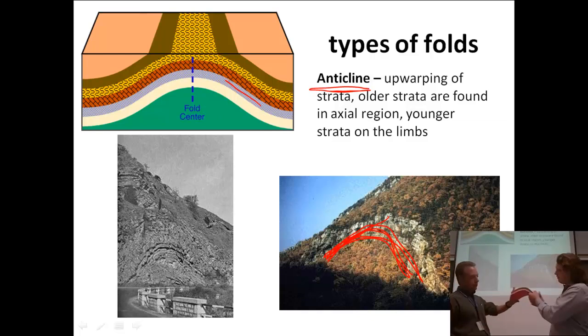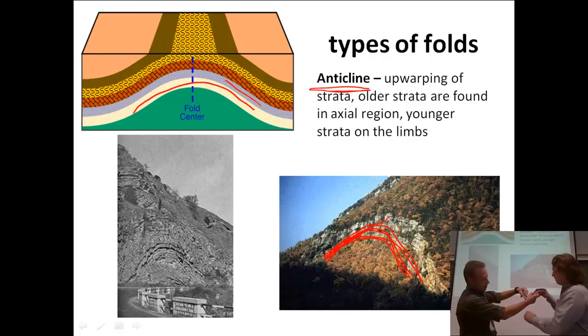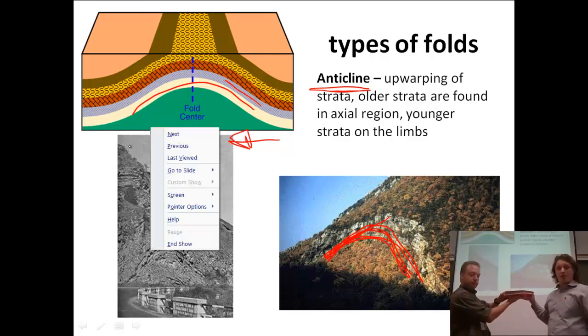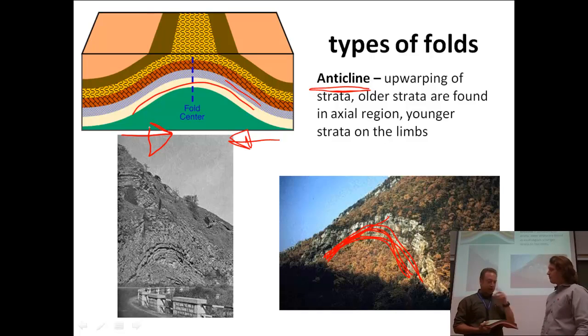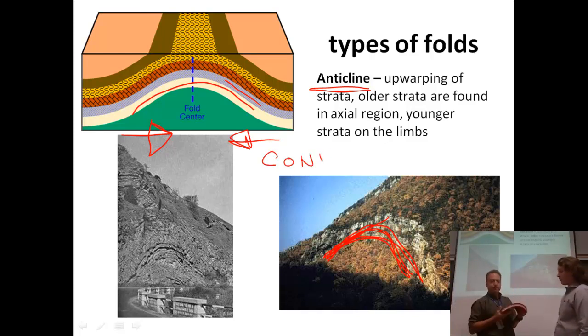The actual shape of it is opposite of what a syncline would be. But is it the same force? Let's see. How do we make the fold going up? We still compressed it, didn't we? So we can kind of compress it, and we can make both. We can make a syncline and an anticline. So they're both compressional forces, and we've actually seen that in what type of plate boundary? Convergent again, just like we saw with syncline. And do they look like they're symmetrical again if you drew a line right down the middle? They do look like they're symmetrical.